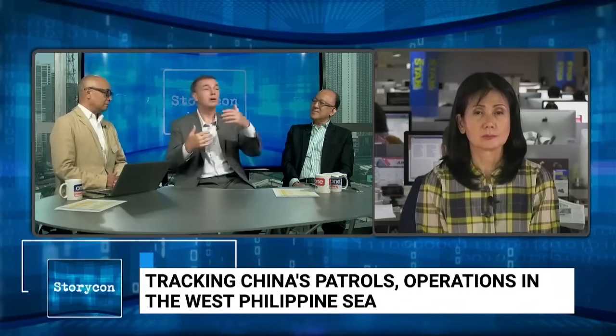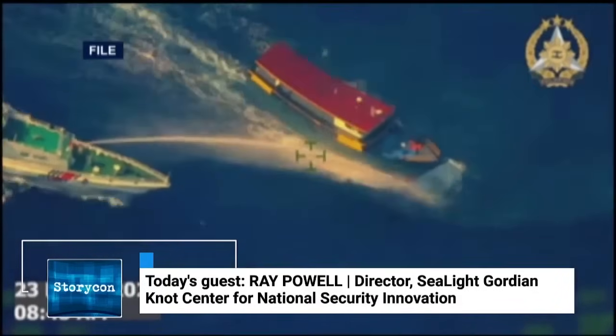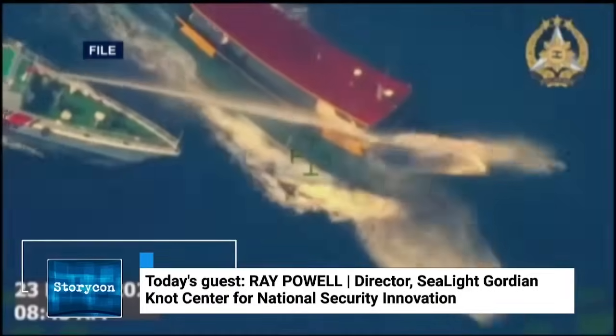A US official will come out and say this is the US commitment under the Mutual Defense Treaty — over and over — so it's being invoked already. But if a Philippine sailor gets killed, it would lead to consultations. President Marcos would call President Biden, and the next stage is consultations. Nobody just says the switch is on and we're at war. That's not how these things work, thankfully.